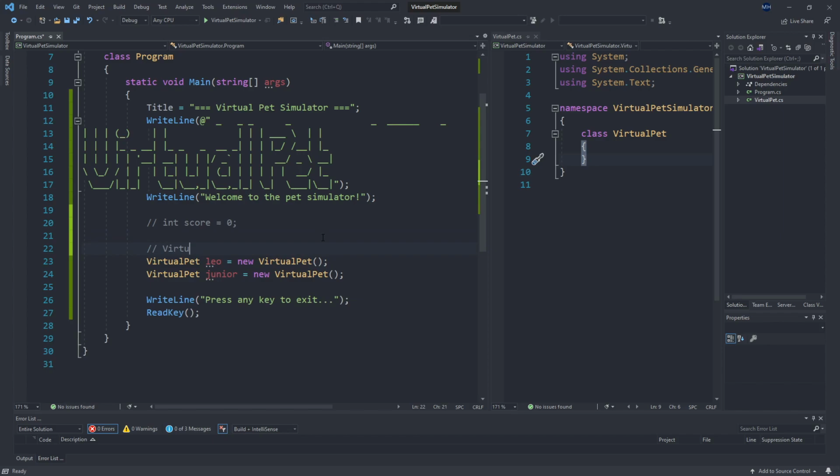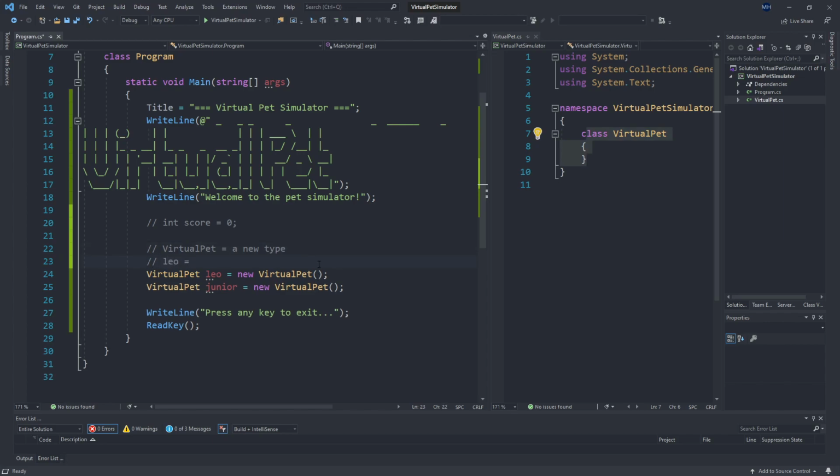So VirtualPet is a new type that we've added that our project understands. So we can create variables that are virtual pets now that we have this VirtualPet class in our project. Leo is our identifier. So that's a variable called Leo that we can use to refer to this virtual pet.